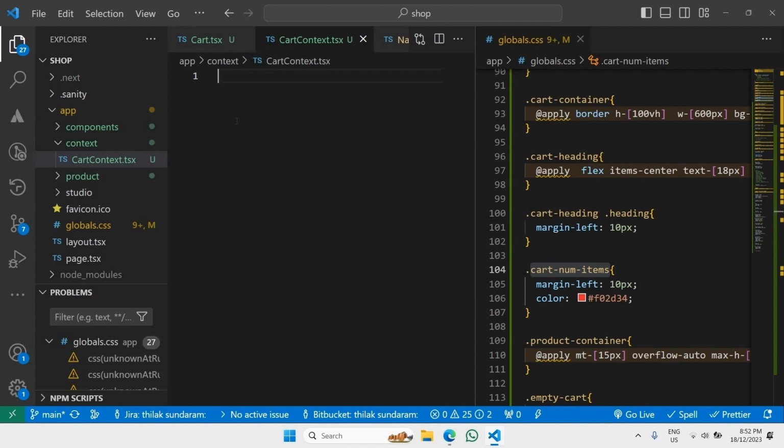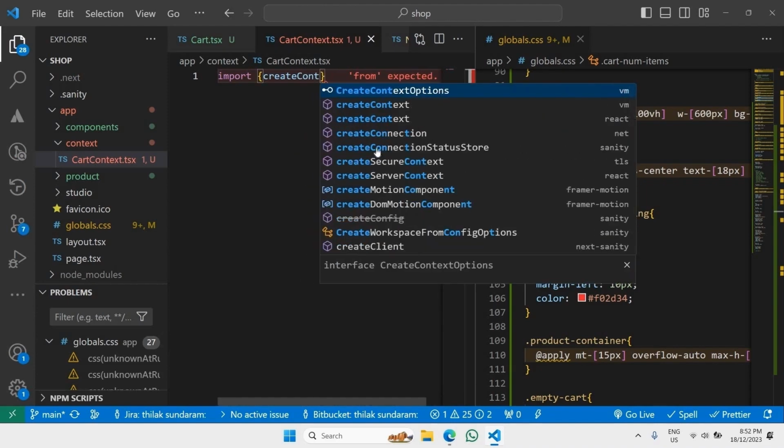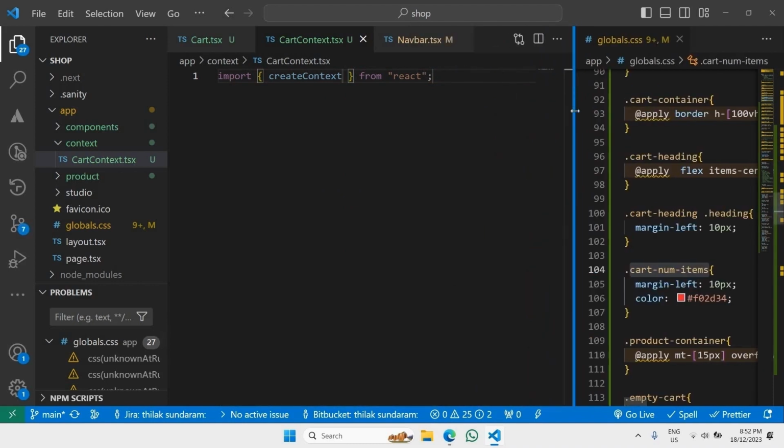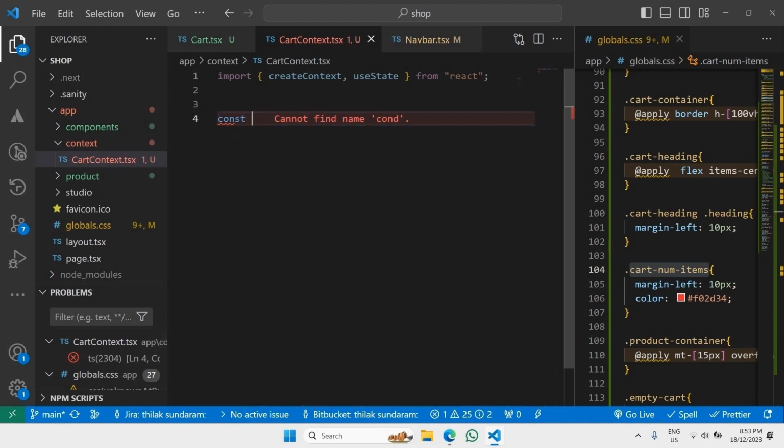And for that particular state, we're going to be making use of useState. And the first thing that I like to do is import the createContext hook. And there you go. You can just select this particular option right here, which imports directly from React. And also, I like to make use of the useState hook as well. So first, I like to create a new context called CartContext. In this case, I have to make sure to initialize it first. Like in this case, I have to say const CartContext, which equals createContext.